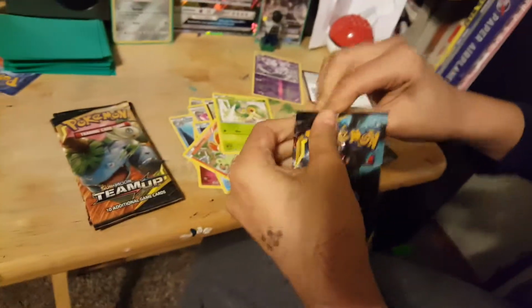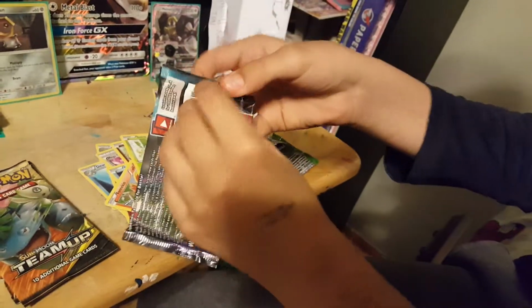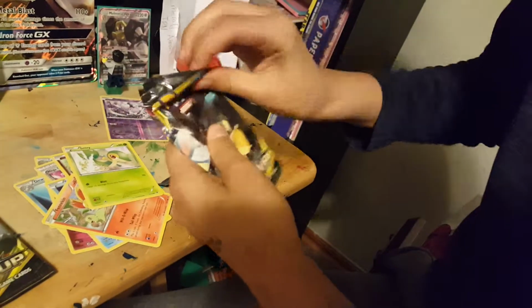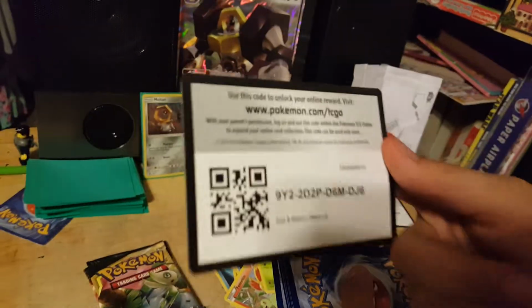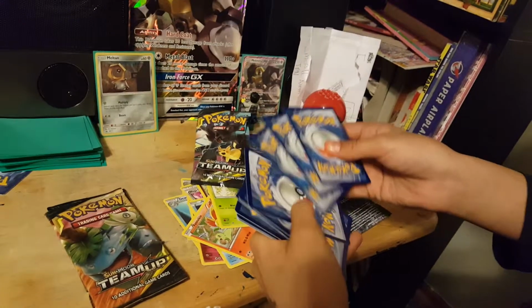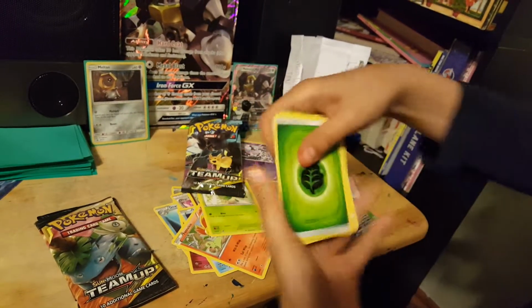Next pack. Okay. I just realized I can't open things. Code card. Tell me what you get from that in the comments. Anyway, now let's do this.